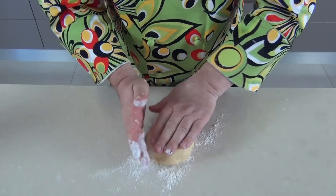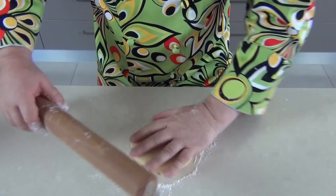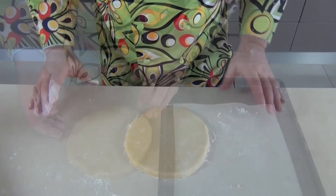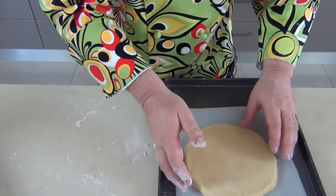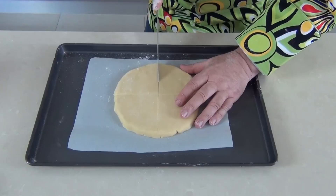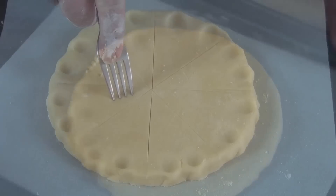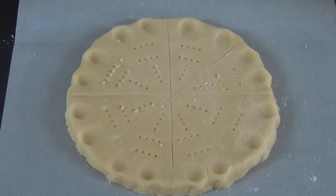I'm just going to lightly flour the surface of my worktop, sprinkle a little flour on top as well, and use a rolling pin. I'm going to go for a round shortbread — you could cut this into fingers or pretty much do whatever you want with the shape. I continue to work that into a circle about the size of a dessert plate, then lift it gently onto some baking paper. It's a tradition to score the surface into eight, so I'm using a knife to gently mark the surface without going all the way through. I'm also adding little crimps on the edge and a fork pattern on the surface. Then we chill it for 15 minutes or so in the fridge.